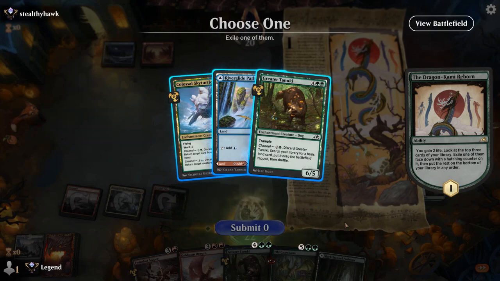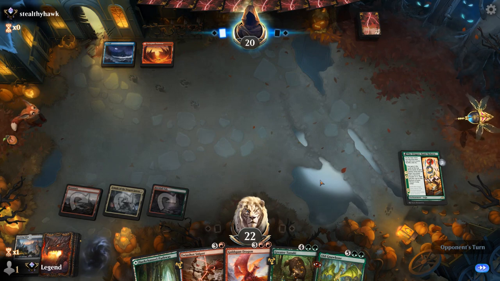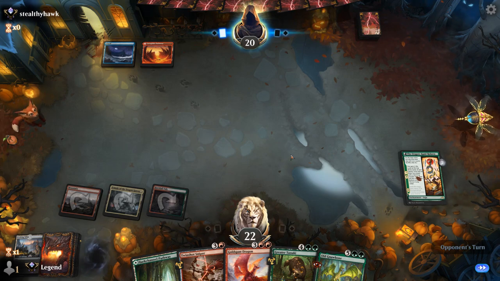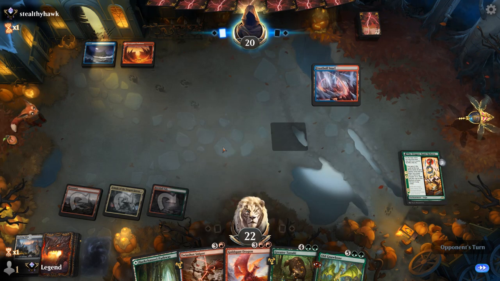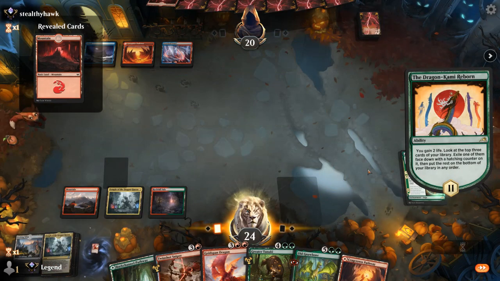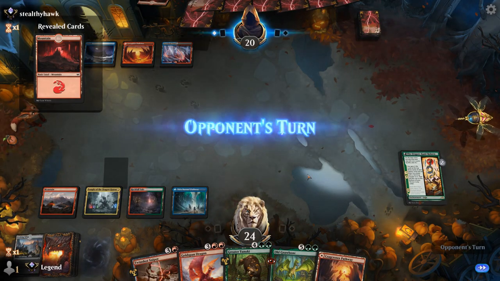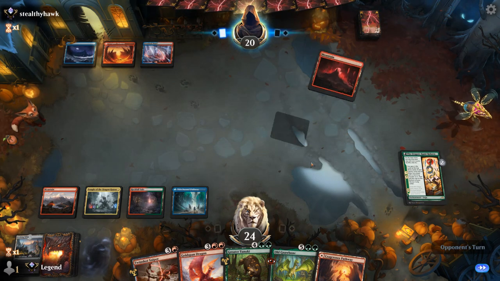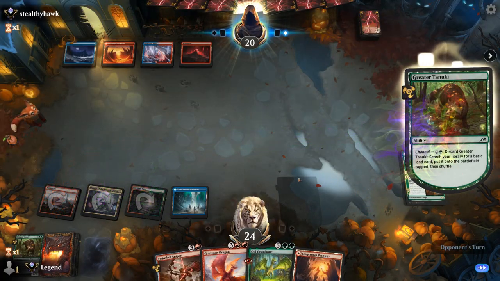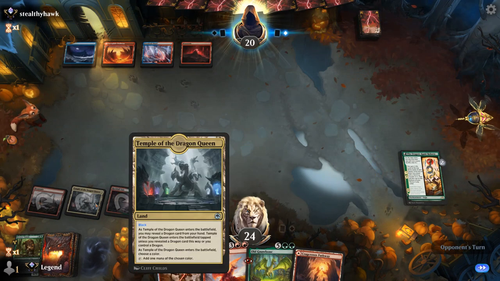That resolves. Find a Sky Turtle. Could have also gone for Tanuki into Goldspan as a potential line of play, but we're here for the Dragon Kami. Goldspan, and then probably gonna channel Tanuki. Opponent's still not doing anything. We'll get Plains since we already have black.